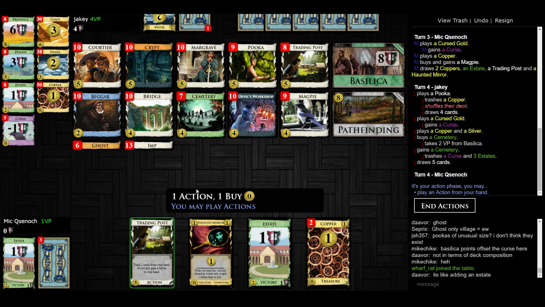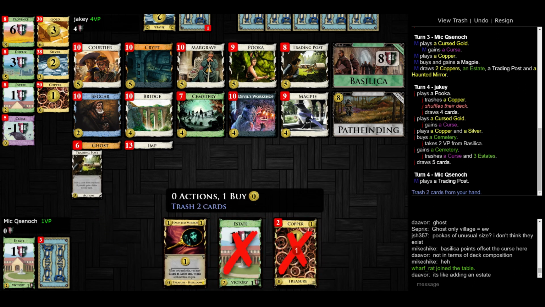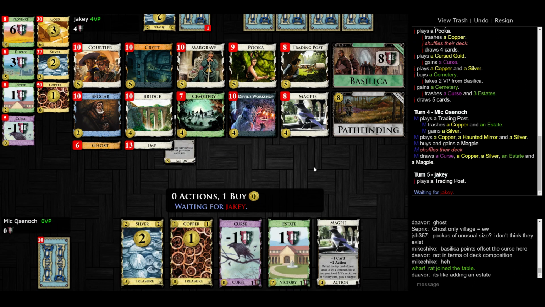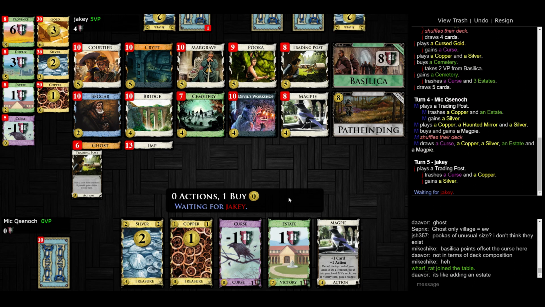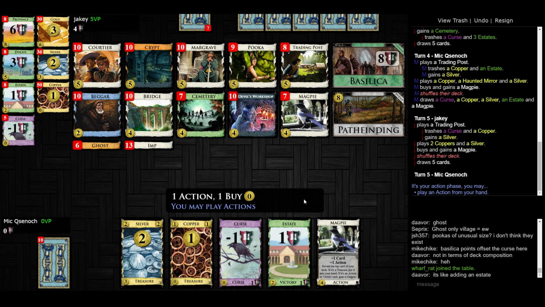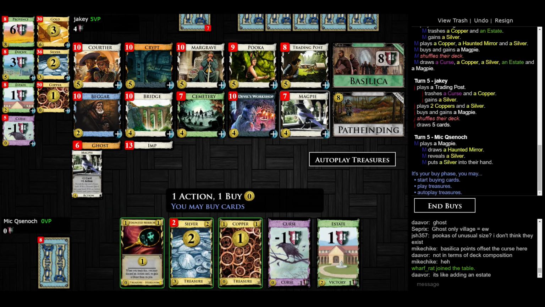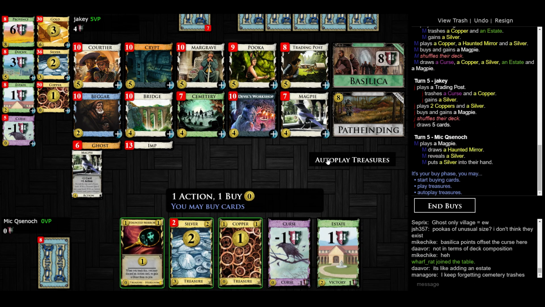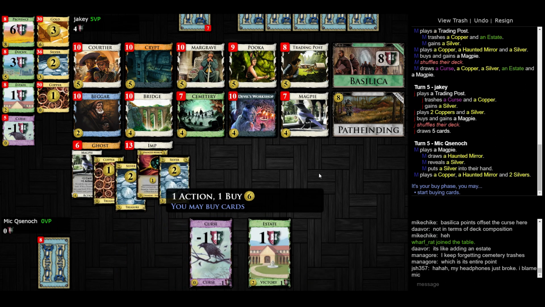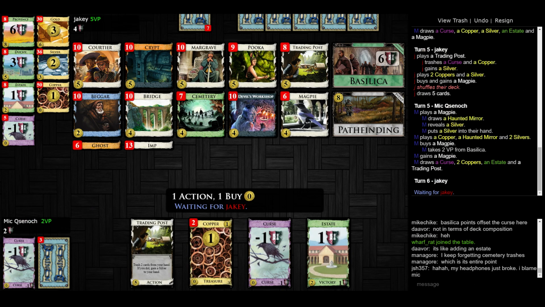He got a nice, really nice cemetery there. The magpies are actually going to miss quite a bit, probably. He should be, well, if he doesn't have collisions, he'll end up a little bit ahead in trashing. What do I have here? 6. So I get Basilica here on magpie.